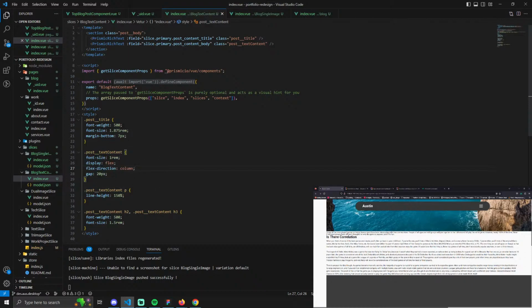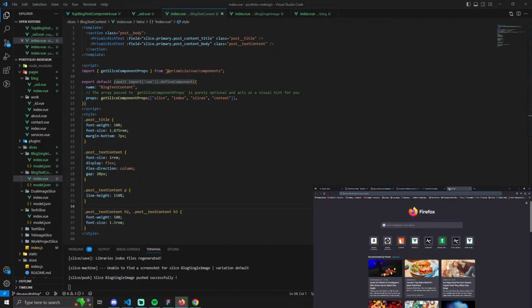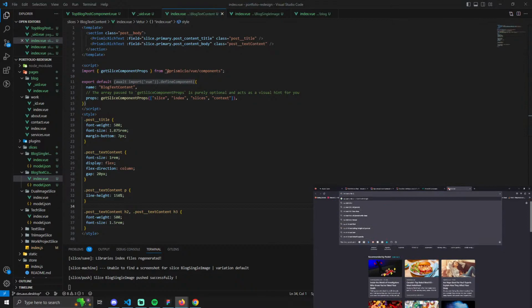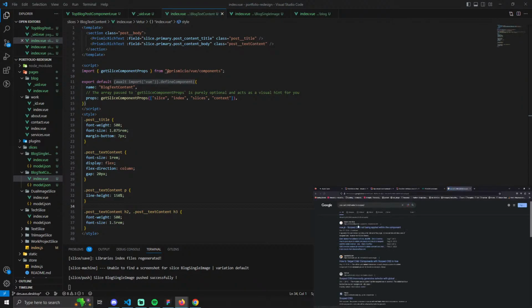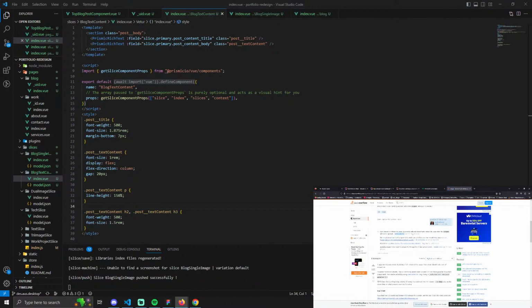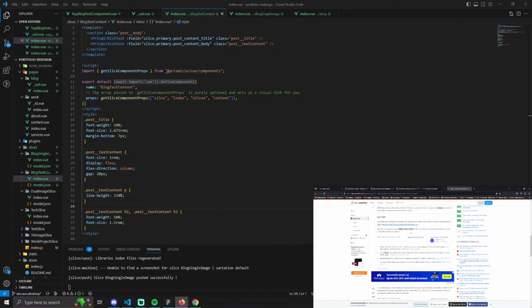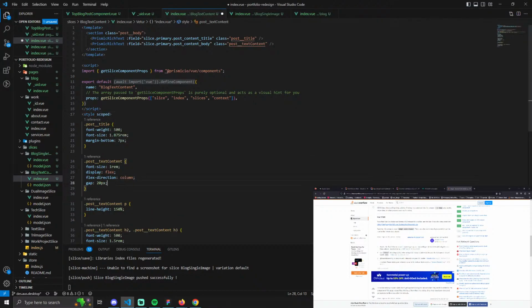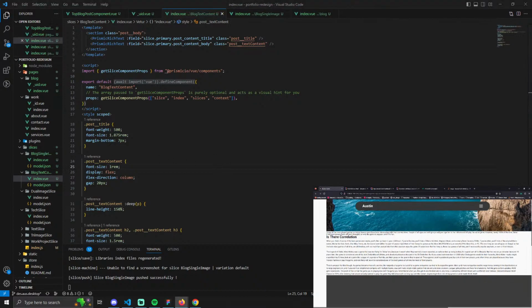Yeah, I don't really know how to nest, or not pseudo, but like child select in scoped. You can't child select in scoped. Deep. That's right. Okay, let's try deep. I don't think this works because it's view specific.